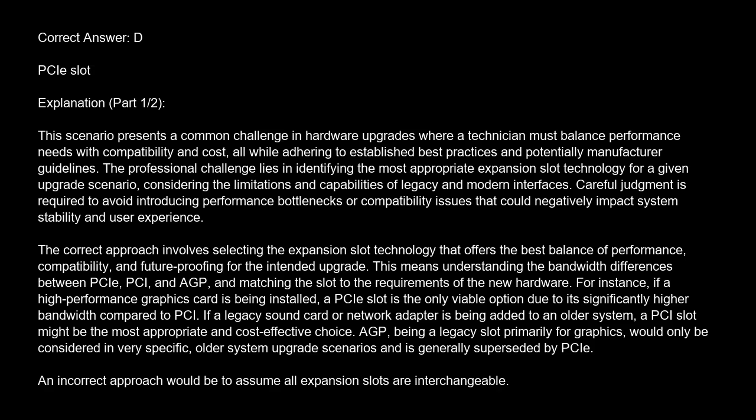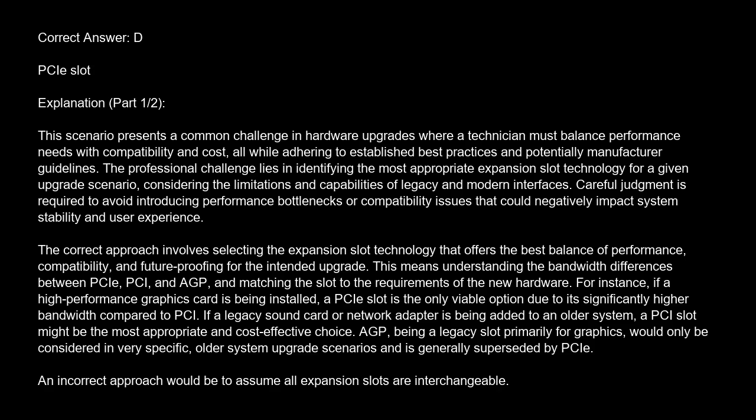Careful judgment is required to avoid introducing performance bottlenecks or compatibility issues that could negatively impact system stability and user experience. The correct approach involves selecting the expansion slot technology that offers the best balance of performance, compatibility, and future-proofing for the intended upgrade. This means understanding the bandwidth differences between PCIe, PCI, and AGP, and matching the slot to the requirements of the new hardware.